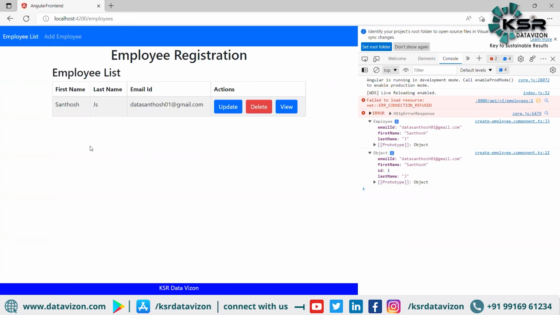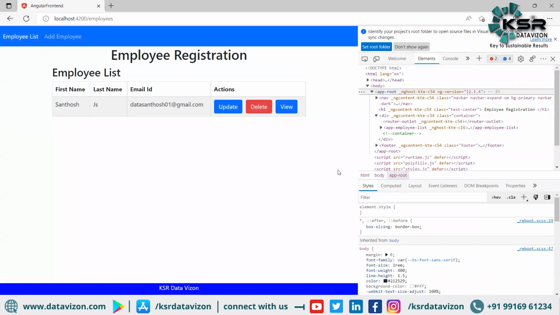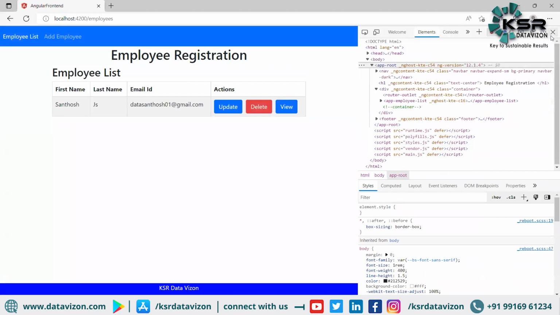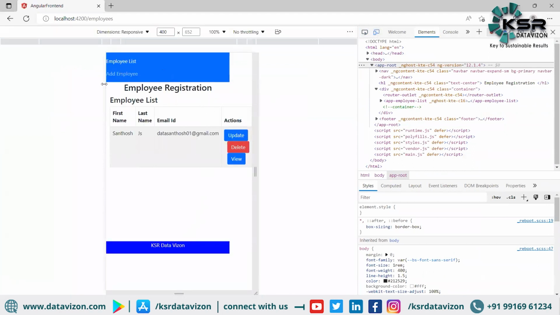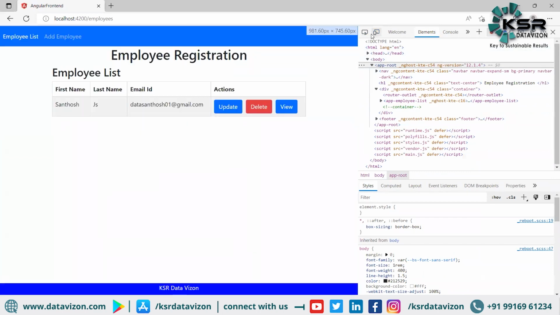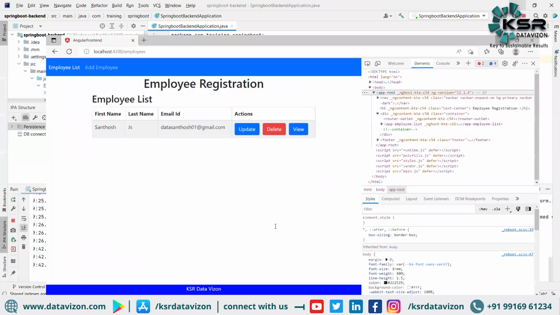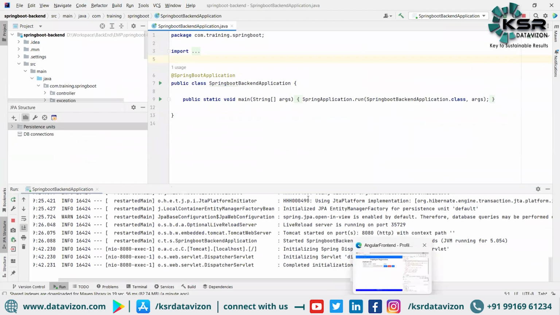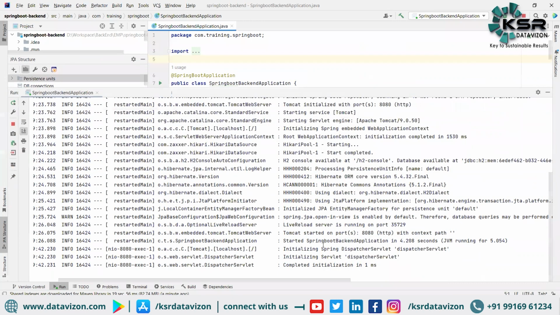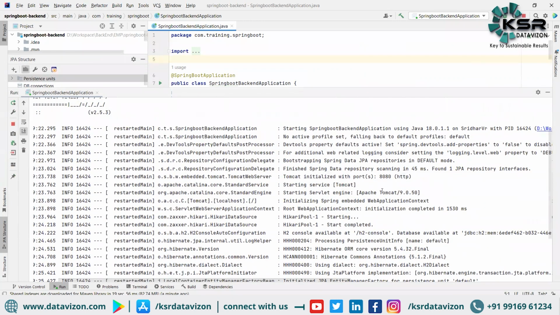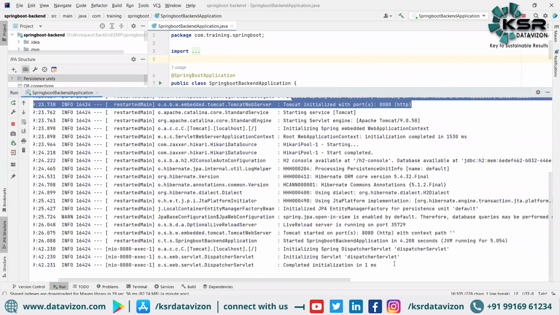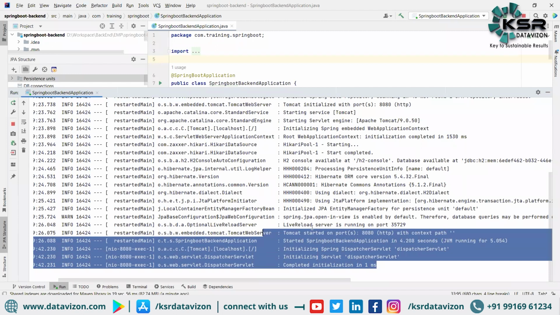See here itself, why we prefer Angular: whatever I do here, my page does not change anything, right? For example, I close this. See, whatever it is, my page does not change anything. That's why they prefer Angular as a technology. Okay. So here also you can see what statements are there, how the server is getting started, what port it is listening on, everything you can see.